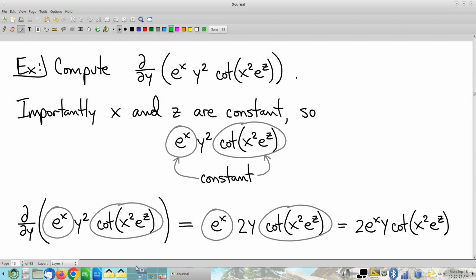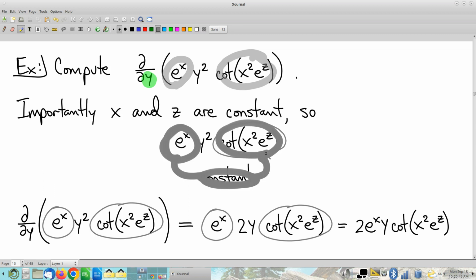The big idea is if you have a function of three variables like we have here, a function of x, y, and z, let's just pretend that it's not. It's kind of silly, but because we're taking a partial with respect to y here, we're going to pretend that x and z are constant and therefore that all of this is constant. And so we're really only taking the derivative of this function of a single variable, which is constant times y squared, and that's easy. So it's a foot in the door.